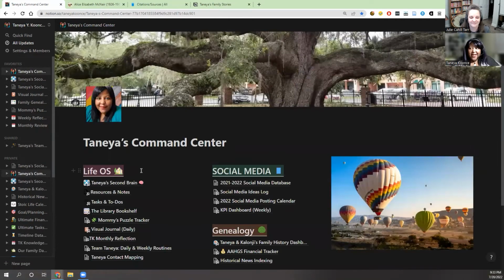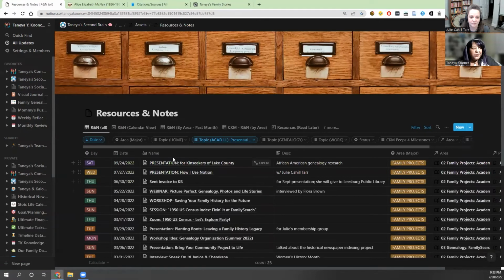For years, I have been tracking events that happen in our life. So whether it be how did I spend my 40th birthday, or what movie did we go see? I track things. I created these timelines, right? We as genealogists, we're familiar with timelines. So I keep track of things. So every time I have something I want to document, it goes into my database that I call resources and notes. Everything that goes here is either a resource, so an article or a story or a video, or it's a note that I did something.